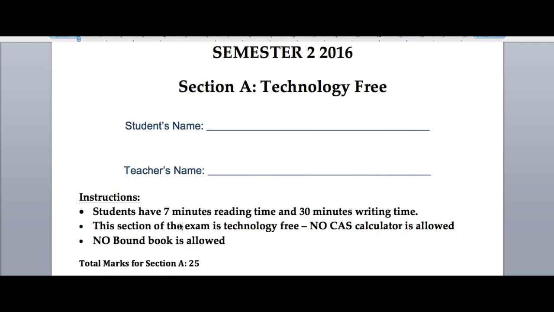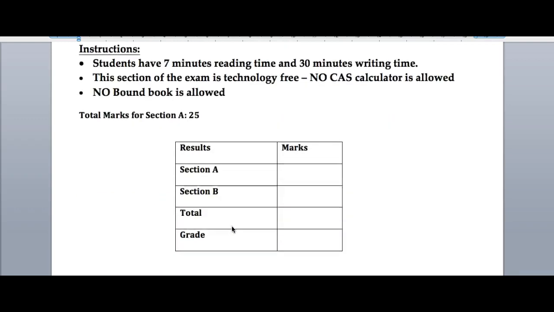Now, in reading time, so VCE rules here, you are not allowed to fold paper and you're not allowed to mark paper, okay? So if someone said you can mark with your fingernail, you don't really want to be caught doing that. You are allowed to look in your bound reference though, but you can't go on your calculator. So also use that time to go through your bound reference, and you can mark pages in your bound reference if you want to. Okay, let's move on.